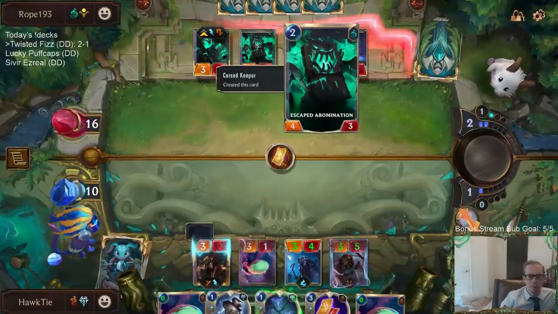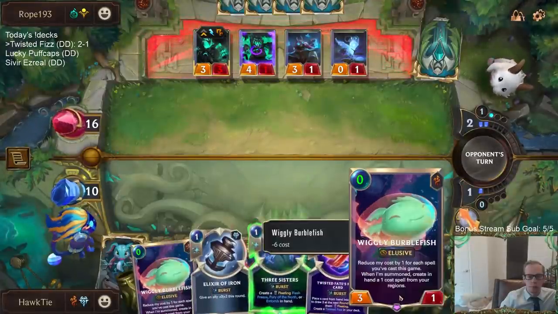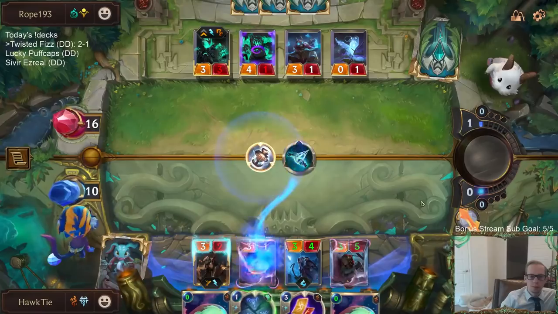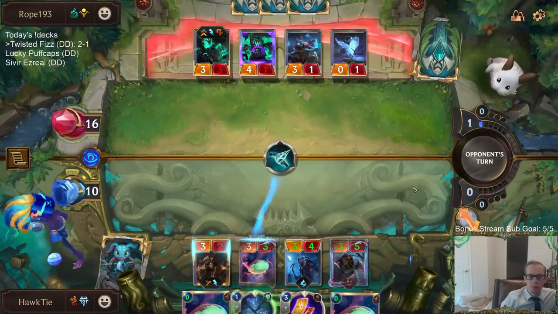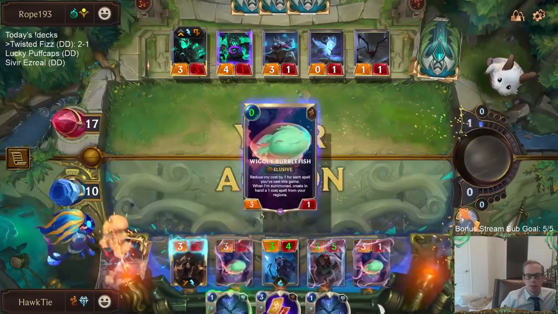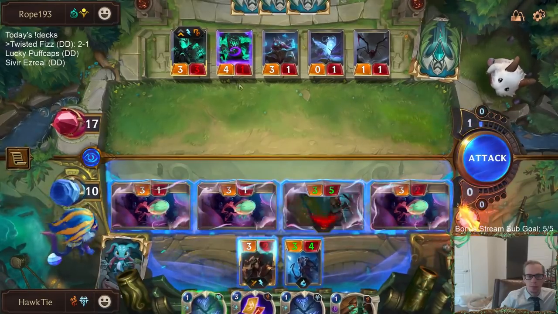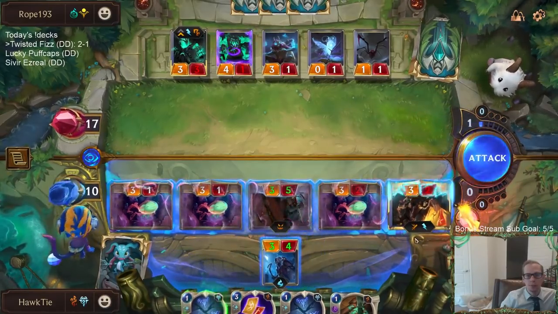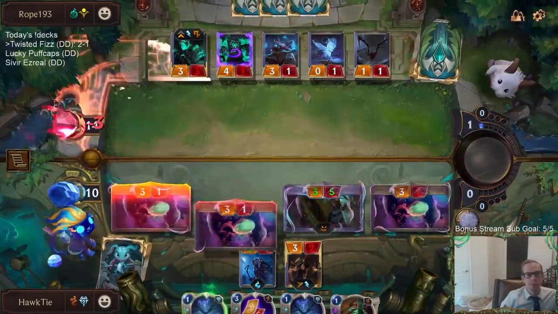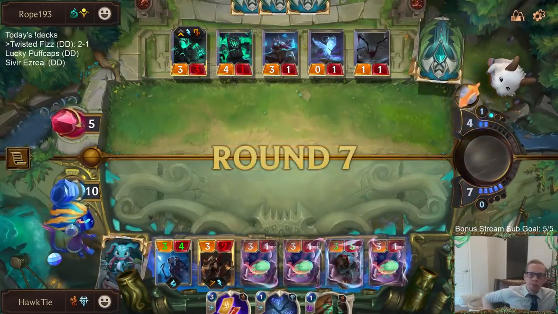Hold it, partner. A purple fish creating Elixir of Iron is pretty nice. Where's this thing at? This thing's at two. All or nothing. Do I let him make it three? Not a real reason to do that. Okay. Good turn.